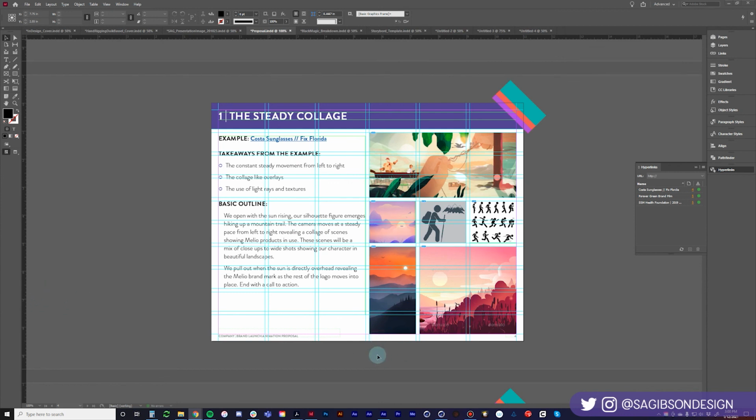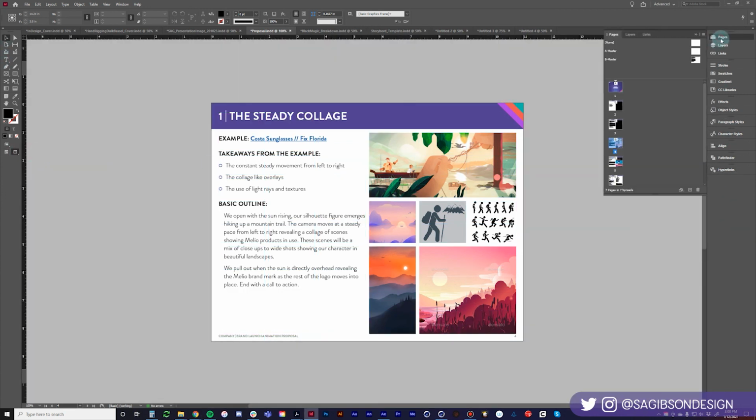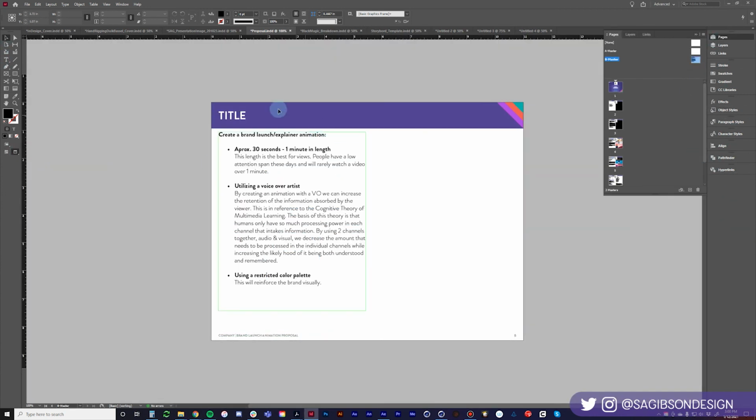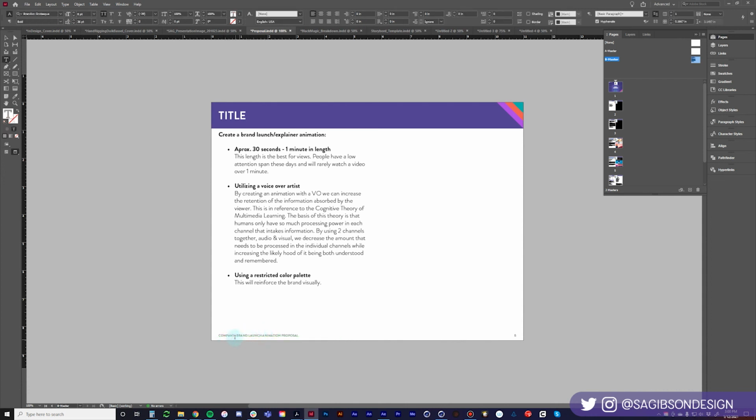And another thing that I'm going to show on this project is my master pages. So this is just title, default text, and then I've got this which shows up at the bottom of every page with this master page selected, and this is where I would put whatever company this was for and whatever this proposal is.